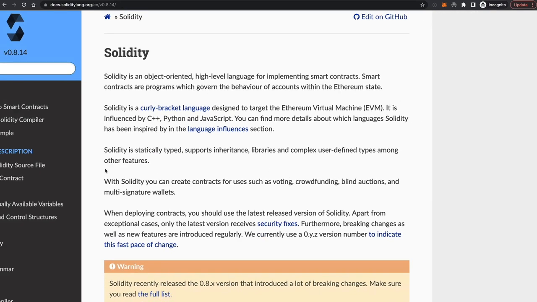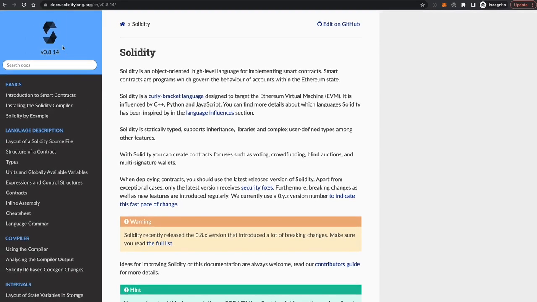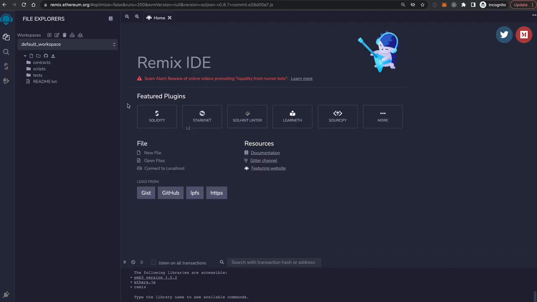And one of the main things I want to focus on in this video is the features of Solidity version 0.8. So this is the latest major version of Solidity. And this technology is changing all the time, and I want to create this video so that you all can understand how this works with the current version of Solidity. So now let's start coding.